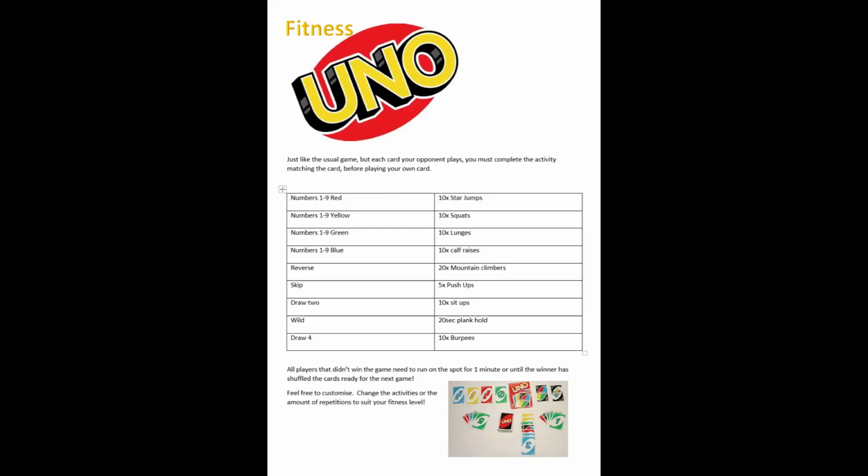Now you can play this with a partner and choose to just play it like a normal Uno game, where when your opponent puts a card down there is a response that you need to do, which is fitness based. So it might be 10 star jumps for a yellow card from 1 to 9, might be 10 mountain climbers for red cards, and obviously the skip, the reverse, the draw four, wilds, etc. also have their penalties, I guess, or consequences that come along with it, as well as drawing those extra cards or whatever the case may be.